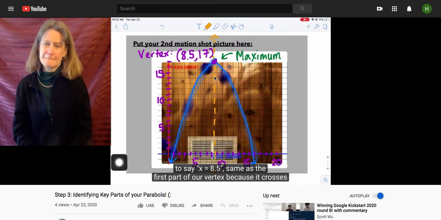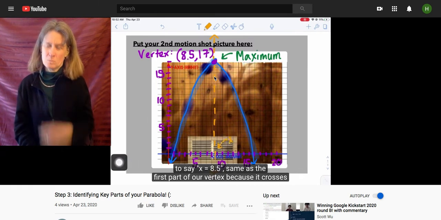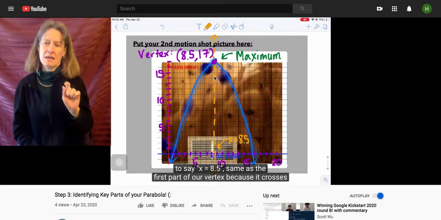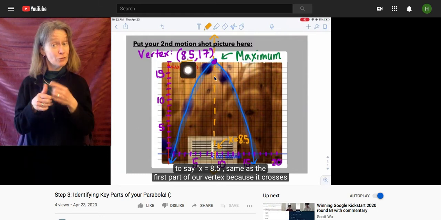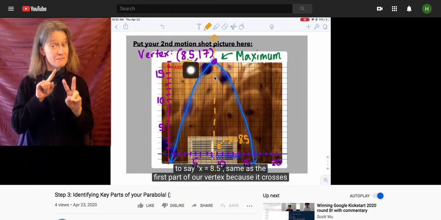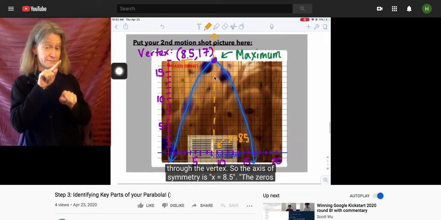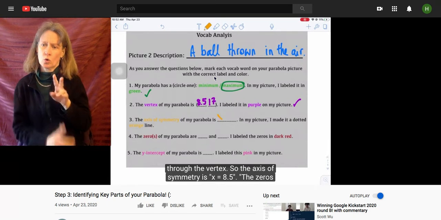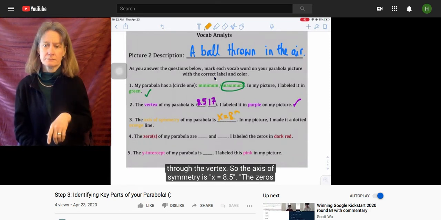So I'm going to say x equals 8.5. Same as the first part of our vertex, because it crosses through the vertex. So the axis of symmetry is x equals 8.5.